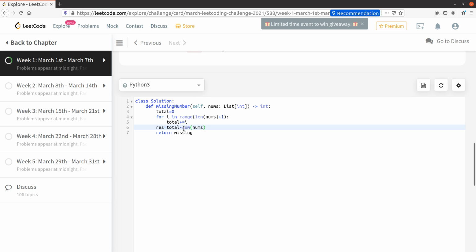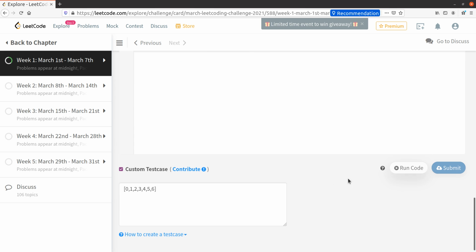So for example, if you don't know this method, you can again use a for loop. Instead of this range, we can use for i in nums and sum plus equals i. So this is a simple technique. So this is the sum. Now this is our answer. Let's return response and check our solution.